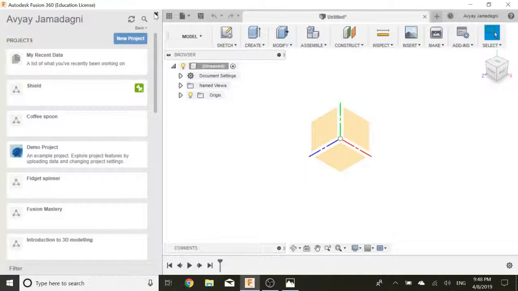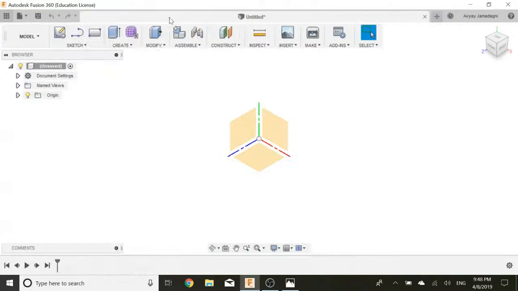To do that, you can either hit the X or hide data panel. There's not really a difference between the two. Both of them do the same thing. Let's go ahead and hide the data panel. Now this brings you back to this layout. Over here is your project bar. This talks mainly about what project you're on. With Fusion 360, you can work on multiple projects at the same time, which makes it a lot more efficient compared to other CAD/CAM softwares.